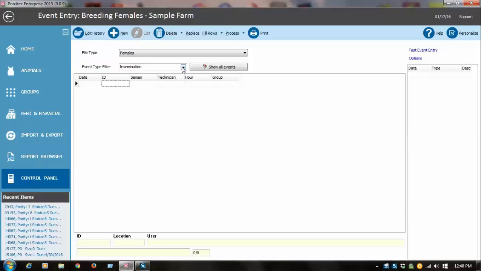For example, we're going to breed a group of sows and they all have the same semen code, and so I'm just going to type in some IDs here.